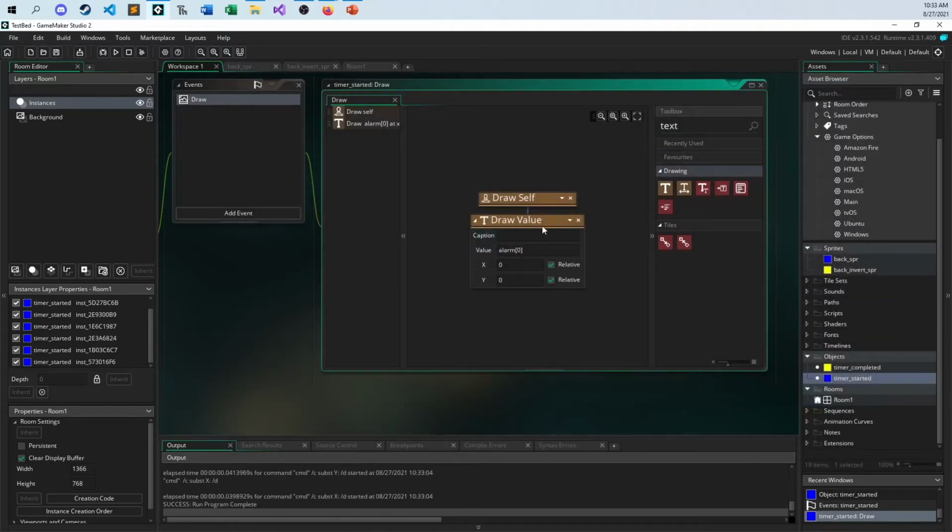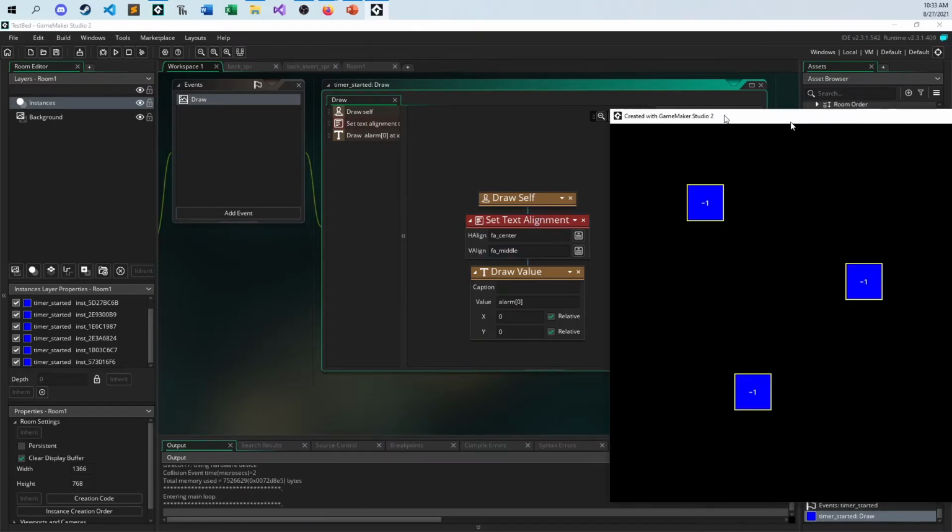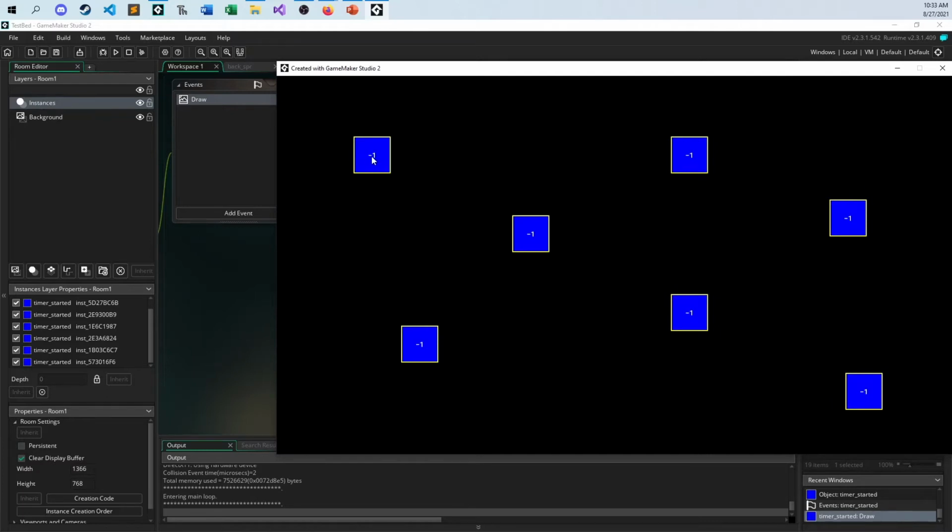Let's see, how can the transform? I'm trying to remember how to do this so I can super center it. Set draw font, set text alignment. That's what I want to do. So I want to do center. So this will make it center middle or whatever. So now this will make things a little nicer on the eye. There we go. So now the -1 is purely centered at that center position because it's centered horizontally and it's centered vertically.